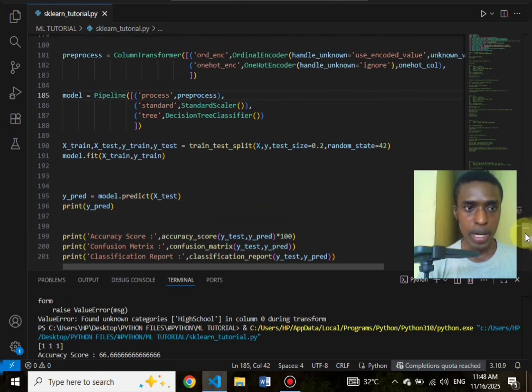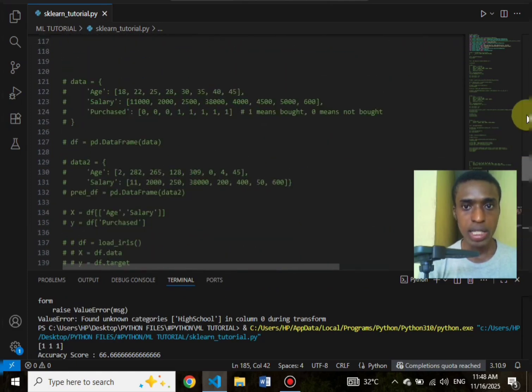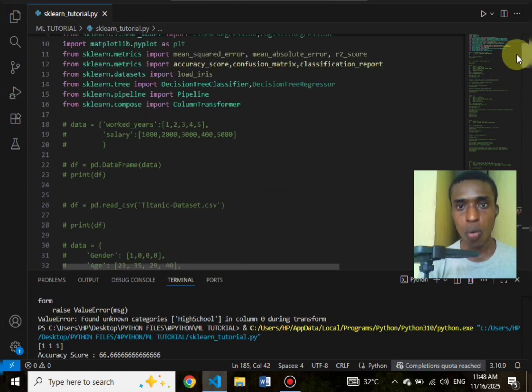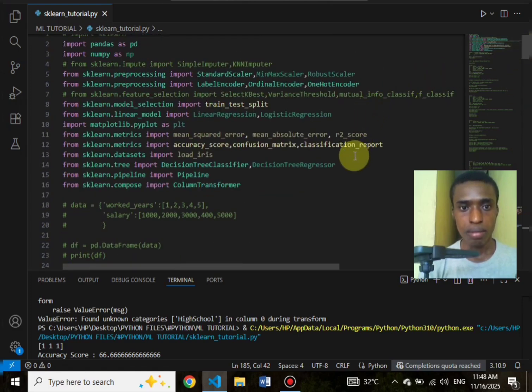So if you are interested in a recap, this is what we did initially. I talked about the ColumnTransformer and the pipeline. Like I said, the pipeline belongs to the pipeline submodule, and the ColumnTransformer belongs to the compose submodule of Scikit-Learn. So the pipeline is to automate the process. The ColumnTransformer is to handle the columns. So this is ColumnTransformer, not transfer, to handle the columns.